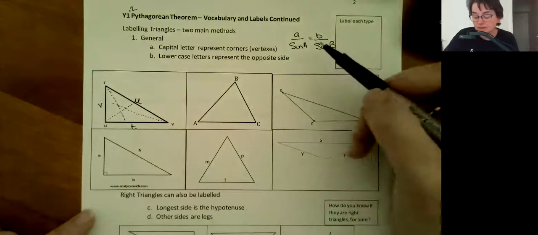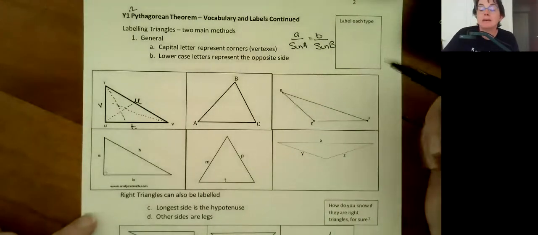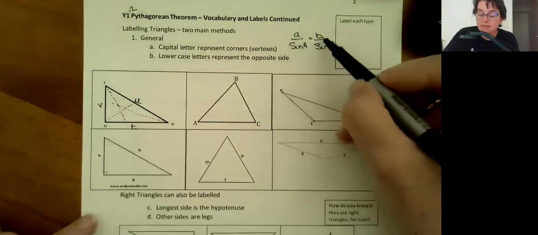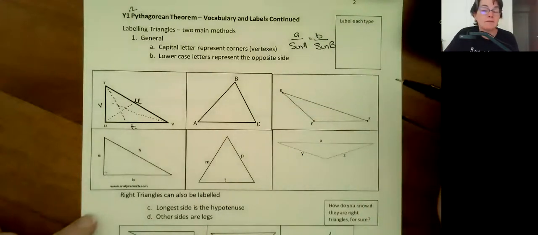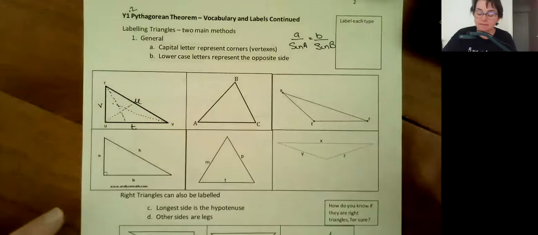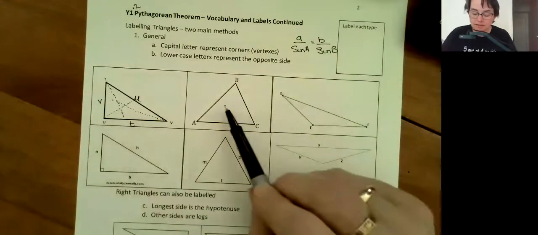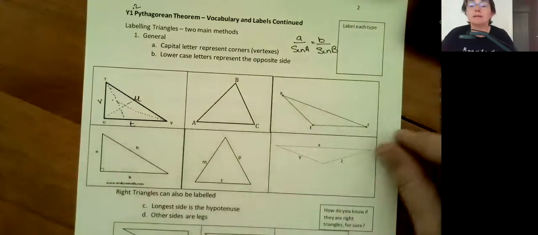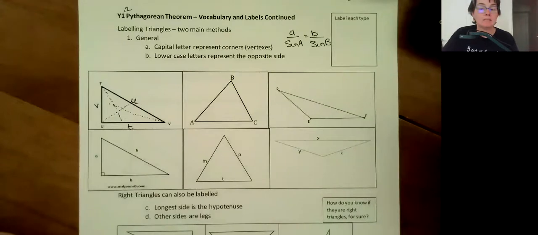And it matters because here's a formula that we use later on in Math 20, where we go a over sine A is b over sine B. And by the fact that this is a lowercase, I know that that refers to the length of a side of a triangle. And I know this uppercase refers to the size of an angle. So you've seen my one example here. I would like you to do this one and this one. Okay, so turn off the video, take a couple of seconds and do that.